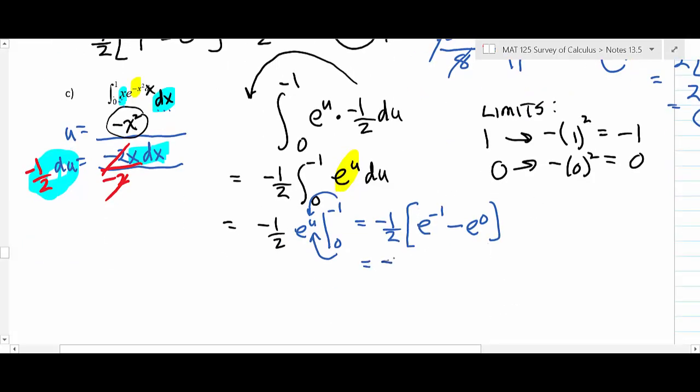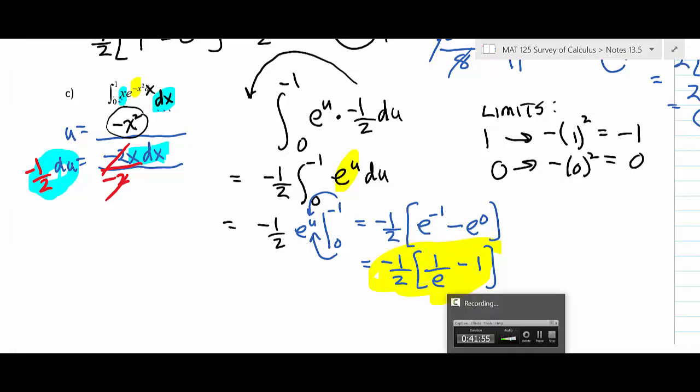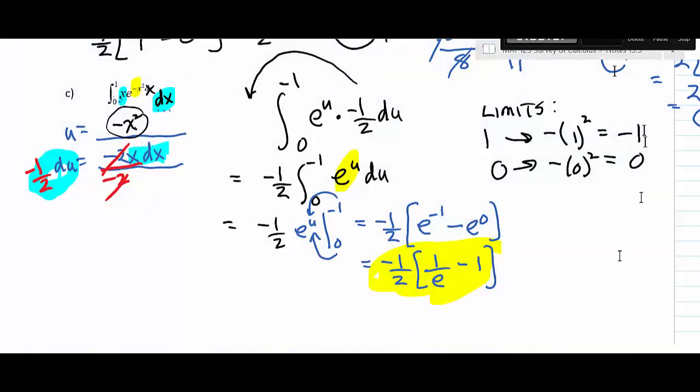Now, really what you would do on this is I would probably just say you can leave that e to the negative 1, or you could change it to 1 over e to the first, and then the e to the 0 is 1, and that's a good answer. You can multiply it out. You don't even really have to change the e to the negative 1. You can leave that e to the negative 1 if you want to, like there. That's it. Okay? So when you're doing this by u substitution, you got to change the limits too. If you don't, you're going to make the problem into an unnecessary mess. Okay? Okay, so let me close this off.